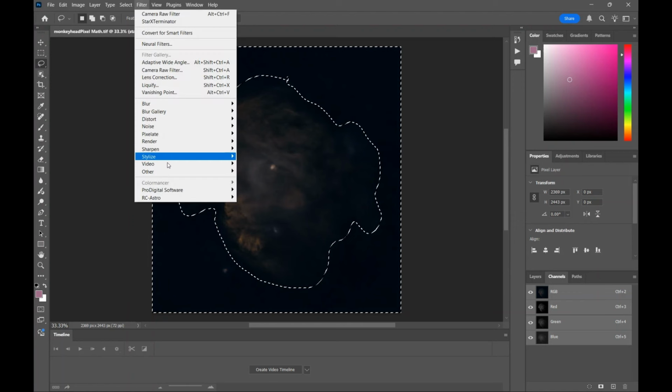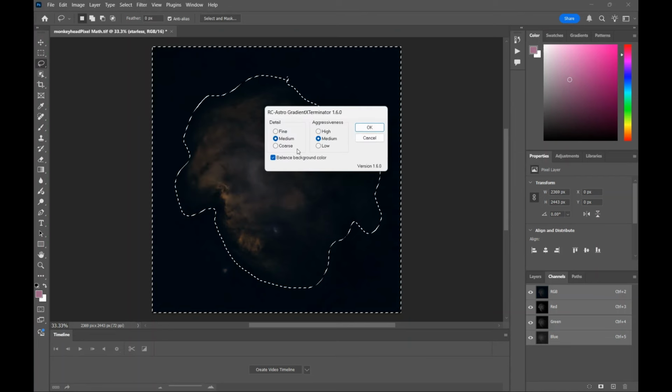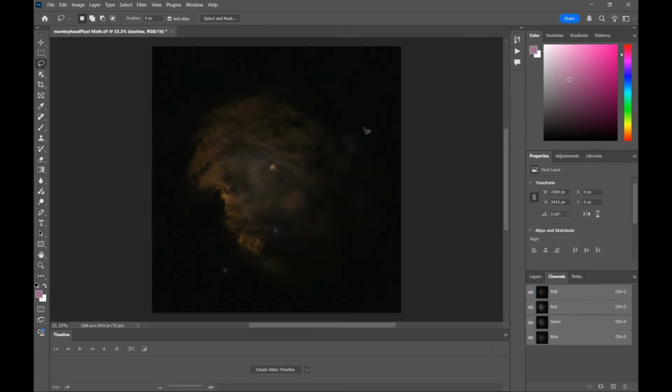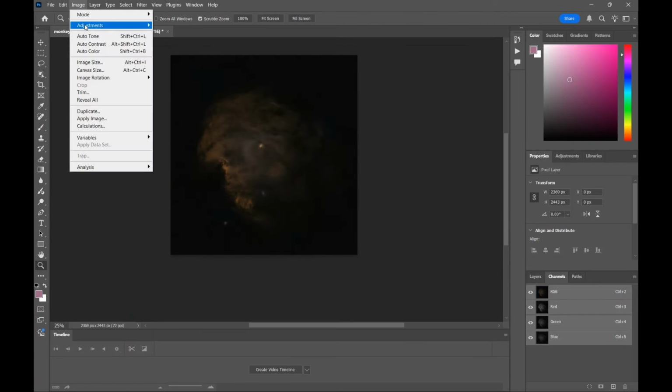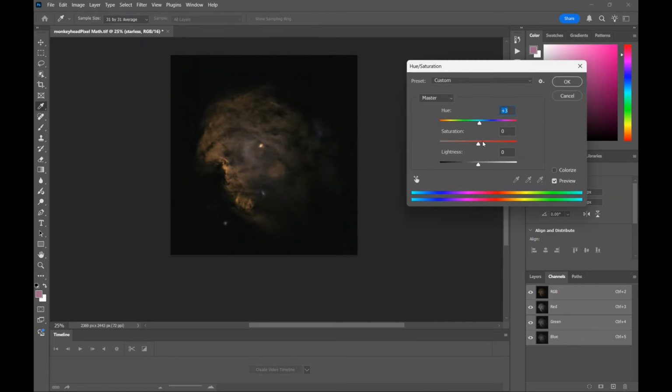So I'm going to go gradient exterminator, medium. Let's brighten it up. And increase the saturation.